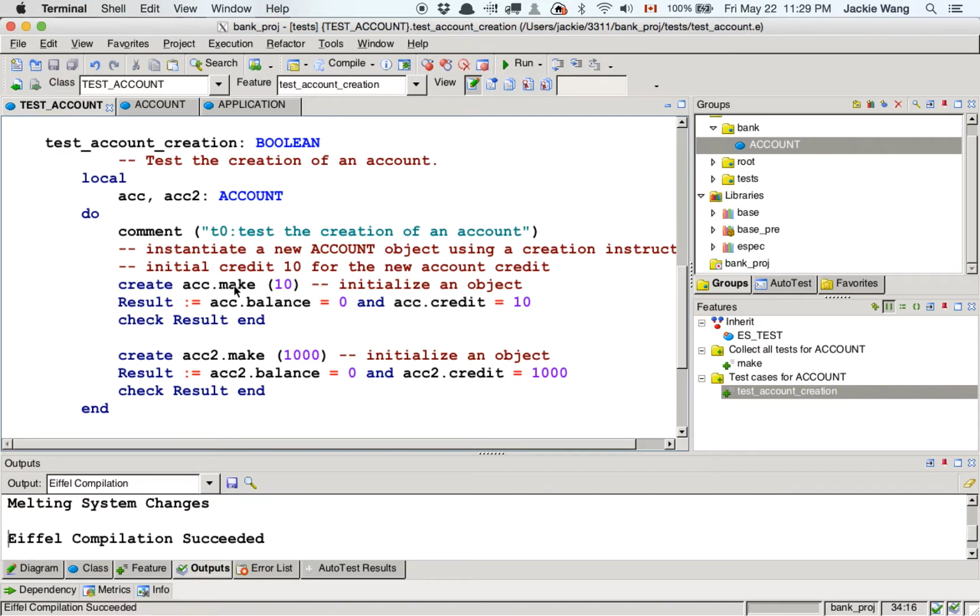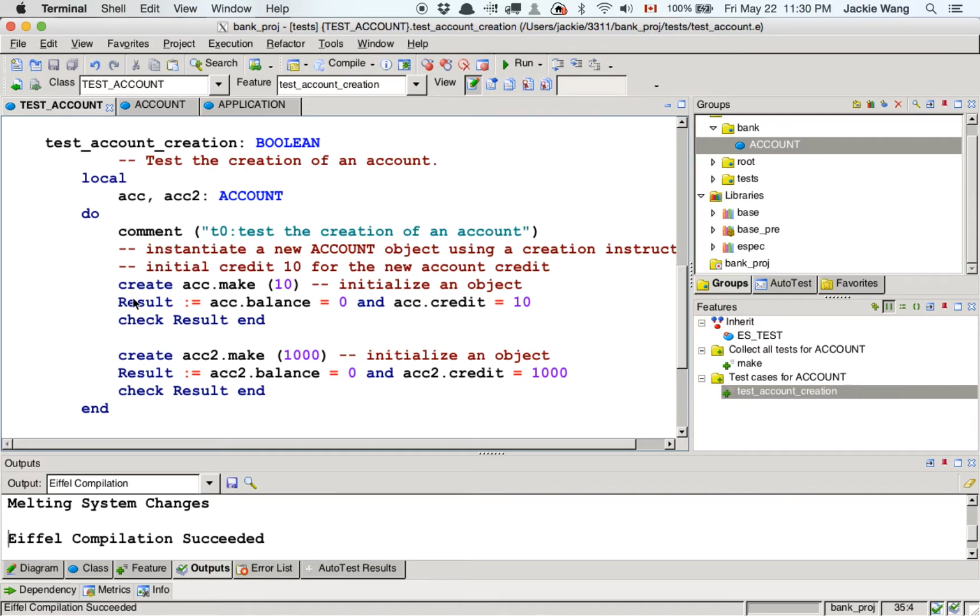Because make is the supplier of the test account creation, it is the obligation for the make procedure to make sure that if it is executed, the postcondition must be respected. And it is the benefit for the clients in the sense that if I call this service, I will certainly get the resulting state up to this point.